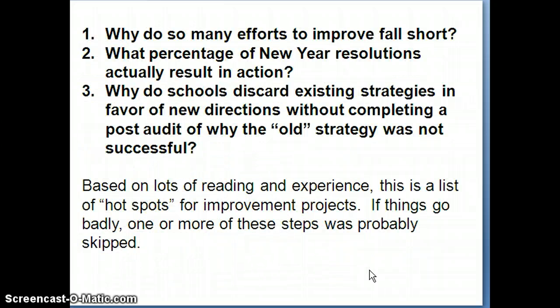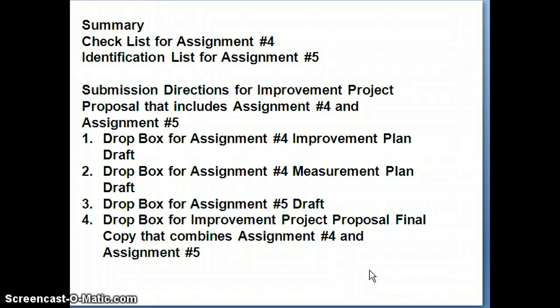Now, what's it going to go along with? Well, let's go up to the top here, because you're also going to find available a new rubric and a new screencast about Assignment 5. So you will now have access to screencasts on all 5 of the assignments, and you will have rubrics available for all 5 of the assignments.